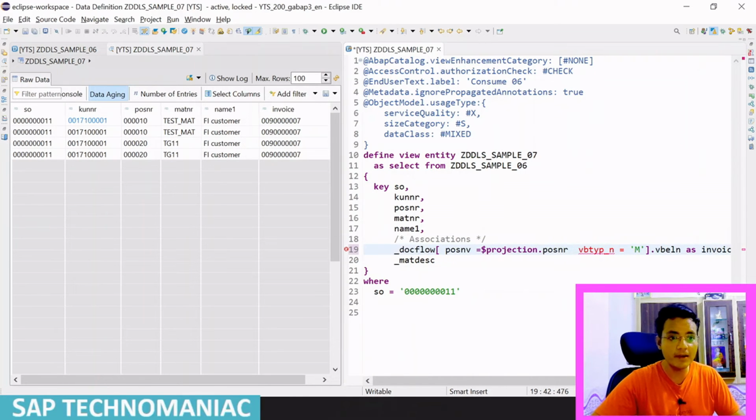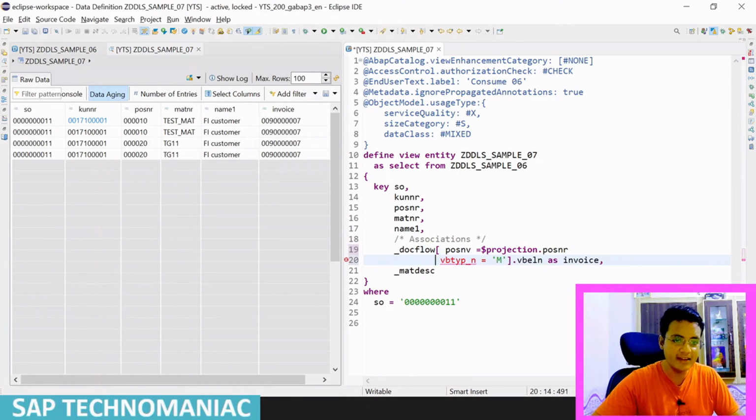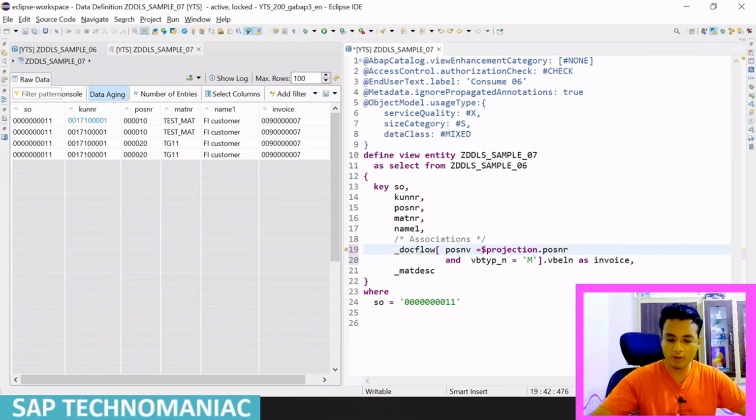If you are passing multiple conditions, obviously you have to use AND, then only you can pass multiple conditions. And let me activate this one, Control F3.